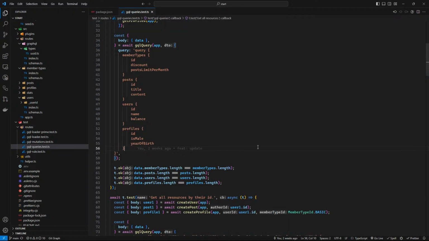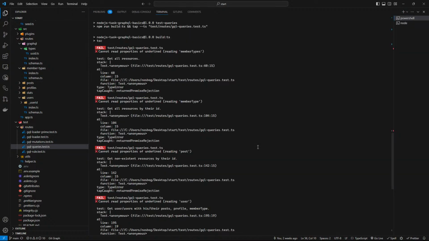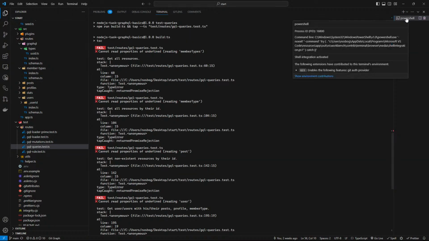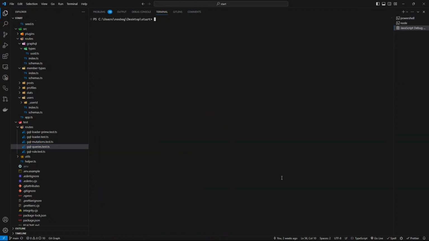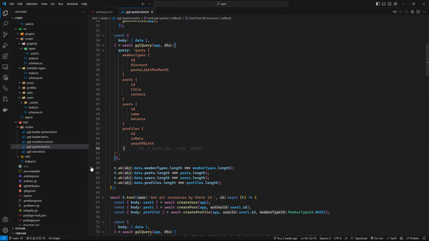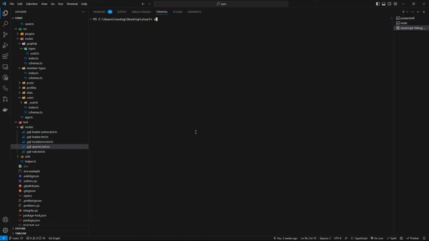And it is more useful to work with the debugger. You can just open, how is it called? Okay, you can just open your JavaScript debug terminal. Okay, you can place, for example, a breakpoint over here, and trigger your tests from your JavaScript debug terminal.